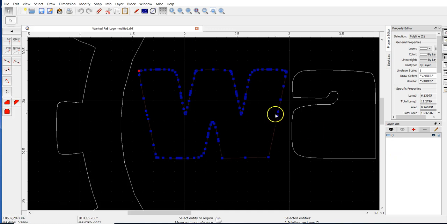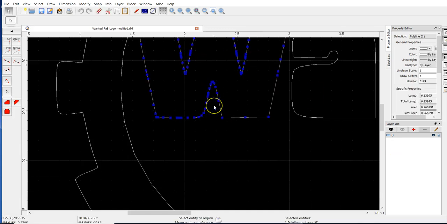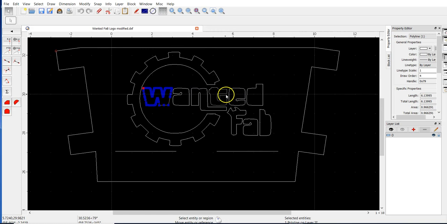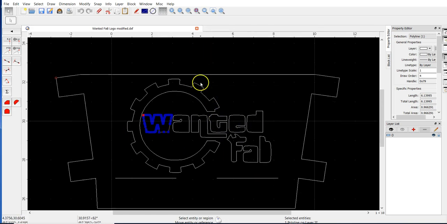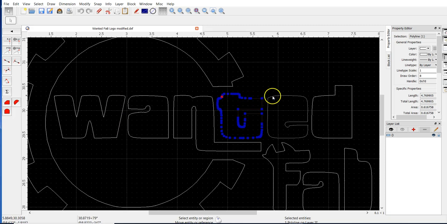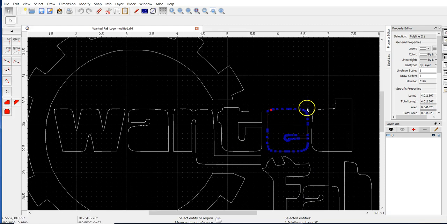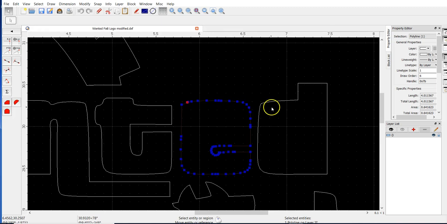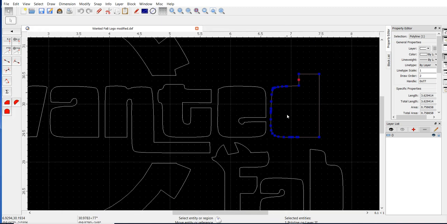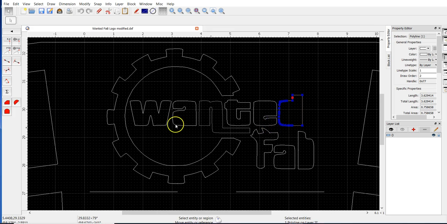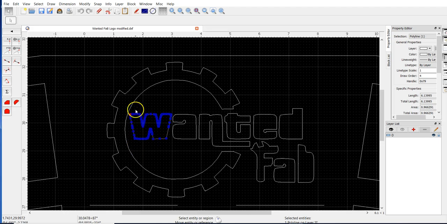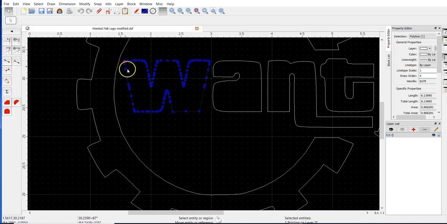So what has to be done, and I'm guessing this file was made in SheetCam, this particular logo was made in SheetCam, is remove as many of these nodes as is possible. Again, because at that tiny size, a traditional cut would absolutely be fine as long as you didn't have this many nodes or vectors, meaning that the plasma isn't going to slow down, so the slag that you do develop will be at the natural point.